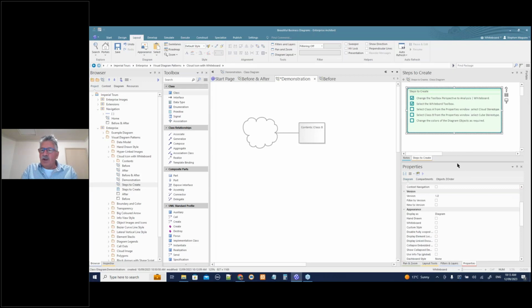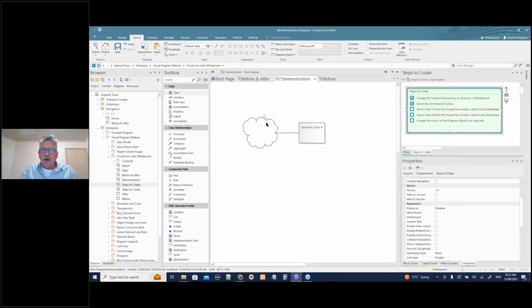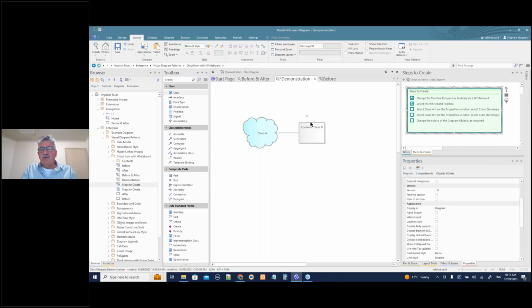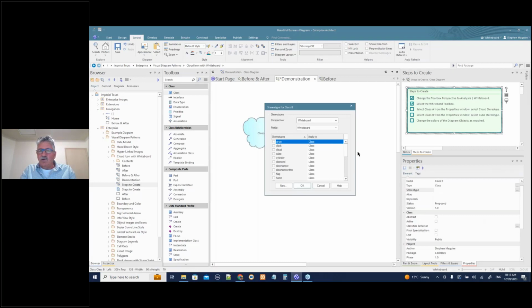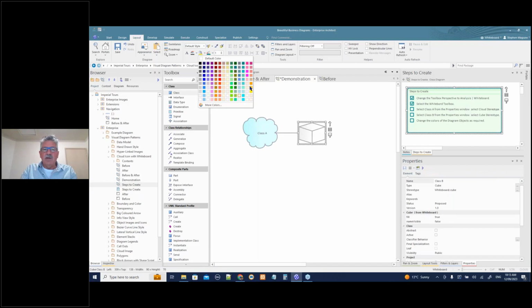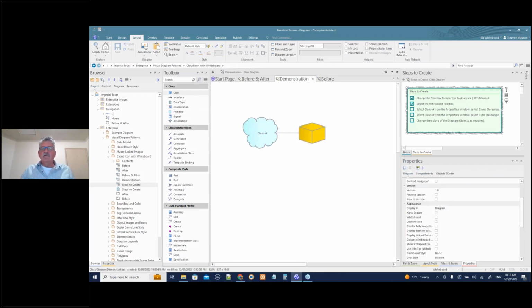The reason is that there are some properties on the element which are part of this toolbox, and it says fill false and name display false. So I can turn both of those on, and now you can see the color's changed, and I'll change that to true. And we've got class A in there as well. Let's do the same thing for this one, but this time let's make it a cube. So let's look again in our stereotype, and we'll choose cube there, and again, we need to change the fill. Let's change that to true, and let's just apply a different color there as well. So there we have our diagram.